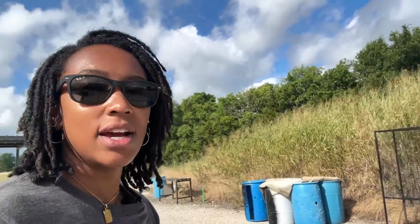And if you already read the title, we're talking about the Taurus G3C. I got this gun some time back. I think I got it because I wanted to see if it was going to be an EDC option. I found out it wasn't going to be an EDC option for me, but I really do like the Taurus lineup. Taurus has really good budget-friendly guns, and they really do shoot well. You got everybody who says what they say about budget guns: you get what you pay for, and to some degree that is very true.